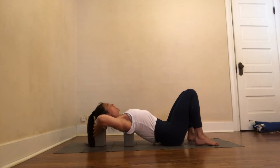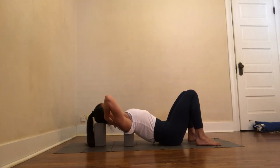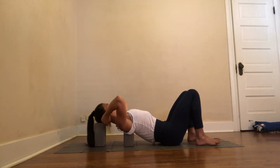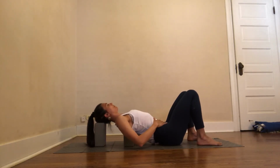I take my head onto support. I'm showing with the head higher than the heart so that the neck can stay long. I'm firm through my abdomen. I place my hands to my abdomen. I breathe into my abdomen.